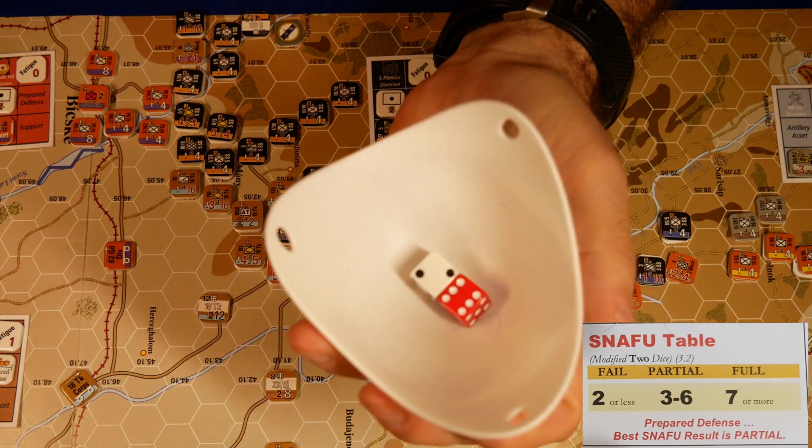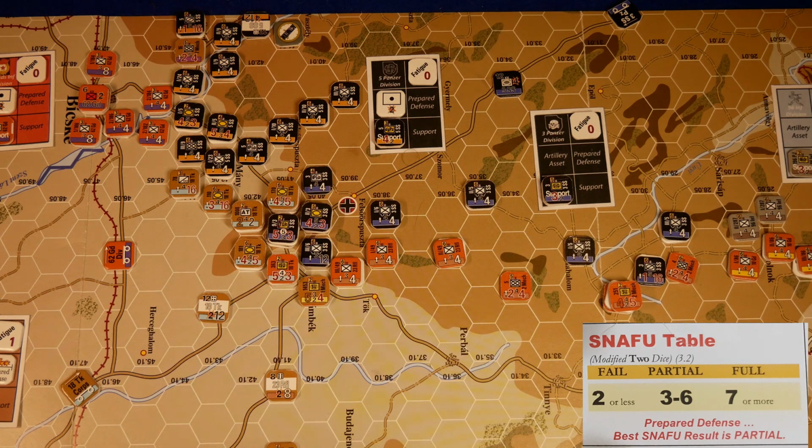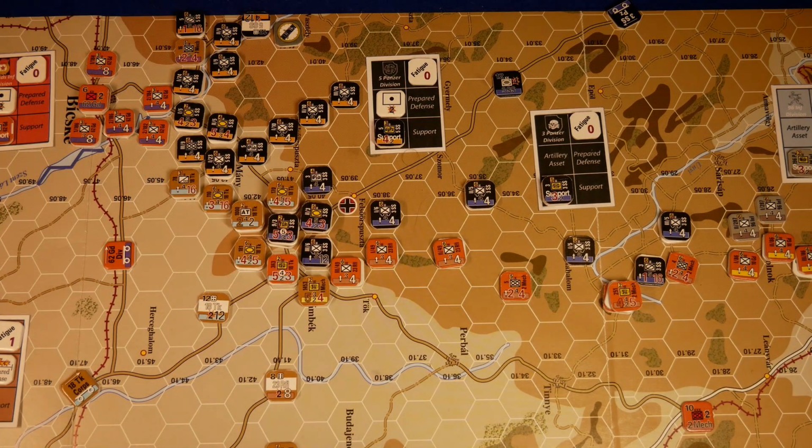And we get an 8. An 8 -1 is a 7. That's actually a full activation. So well done for this formation, for getting on with what it needs to do.